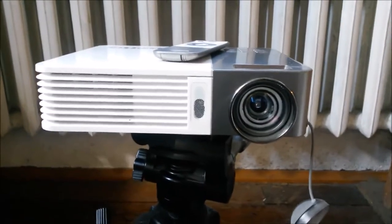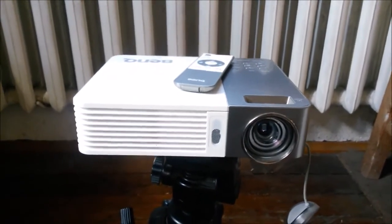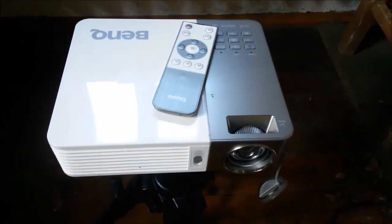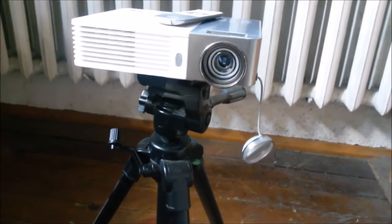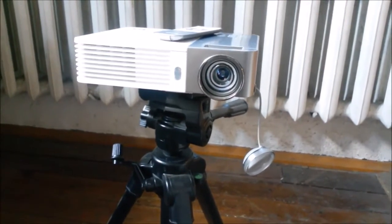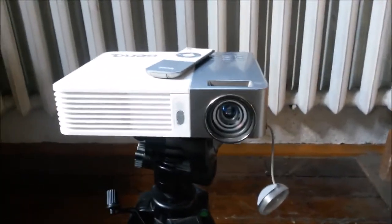I would recommend something like this to everyone. Not only can you have that large projection, but it's also very portable — as you can see in my hand, it's very small, much more portable than any monitor. So you can move this around your house and have a large screen on a moment's notice in any room. The usefulness of it is very high — you get a lot for the money. And even if you want high contrast or high quality like plasma or CRT, you'll still appreciate something like this around your house, even if you're not into presentations.